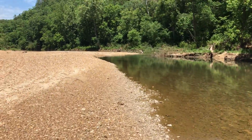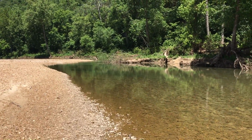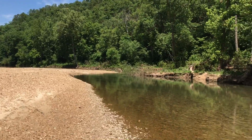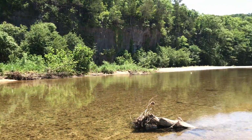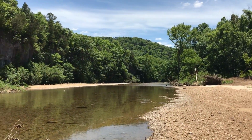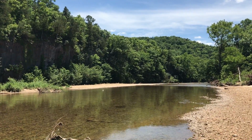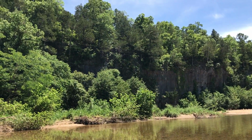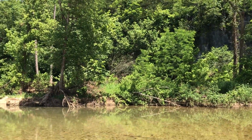And we've had a lot of beautiful properties over the years, but this is just ridiculously nice. Bryant Creek is a really popular creek. This flows all the way to the south and then helps form part of Norfolk Lake. Look at that beautiful bluff over there. This is the most picturesque setting.